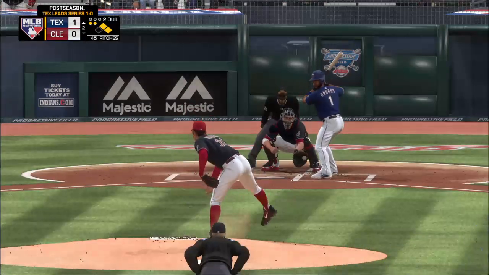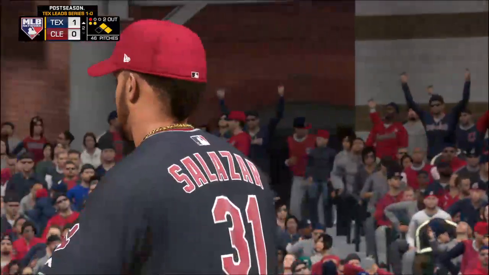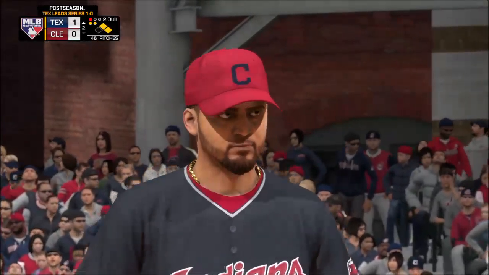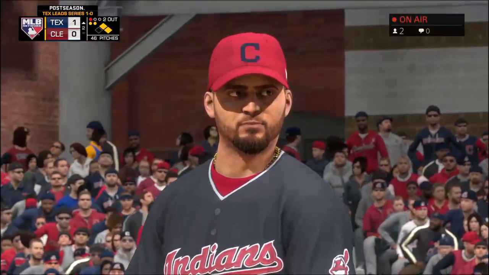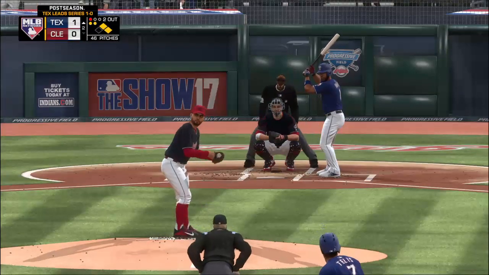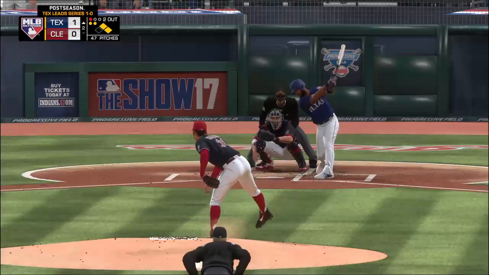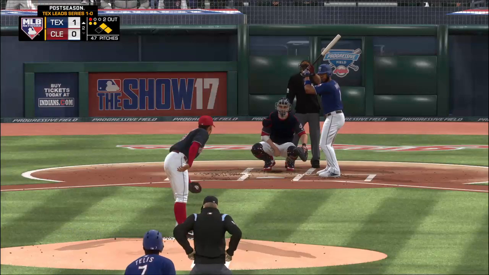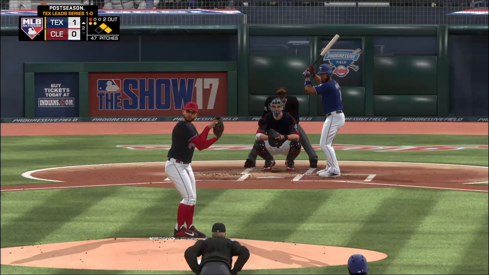Another 0-2 coming. To work it back to that low inside corner, but it misses. 1-2. Well, I think that pitch is the result of a lot of foul balls. He might have tried to do a little bit too much with it, trying to get him to swing through it, but it just ended up taking off on him. Here it comes now to Andrus. Still hanging with him. Another good swing to keep it going. That is the fourth foul ball of this AB right here. He's seeing a lot of pitches.